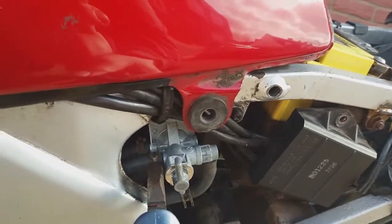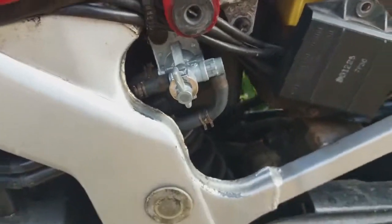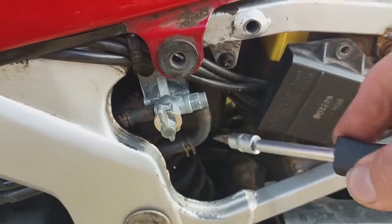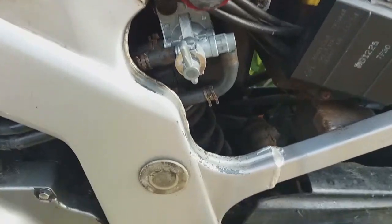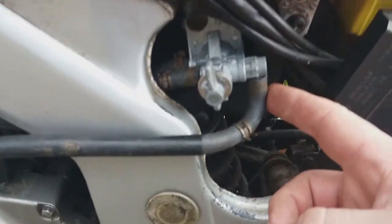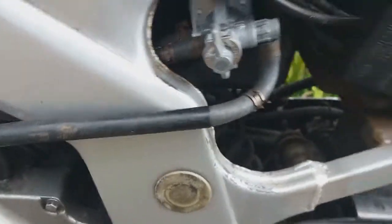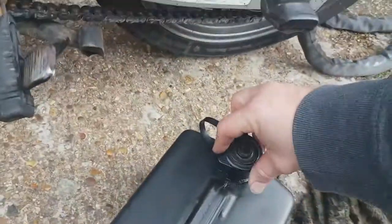I'm going to move that over and basically use this to wedge this thing downwards. But I can't do it with one end, so this is how it's going to go so far. I've got the petrol pipe off. It is away from behind here, and I've just filled up the jerry can, as you can see there. It's pretty much filled up.